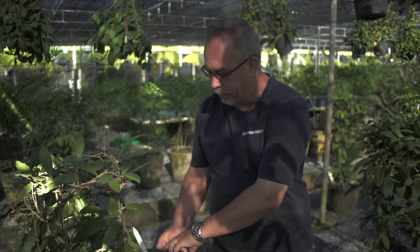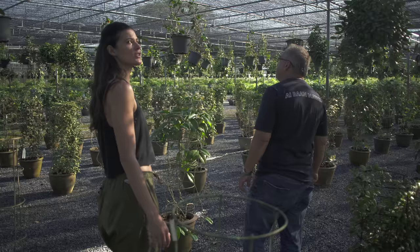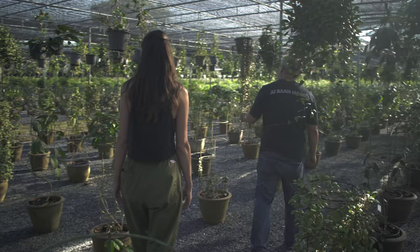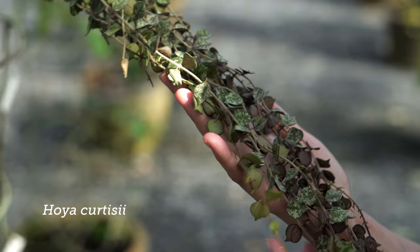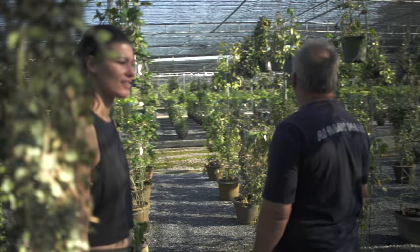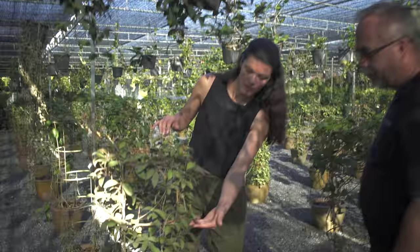We do have some other clones of this species where the pattern of the leaves is even more distinct. Are butterflies actually pollinating some Hoyas? I actually don't know what's pollinating them, but something does. Hoya kurtissi — you can grow it like this, but in the wild they grow up on stems and rocks and things. Let's see what's flowering.